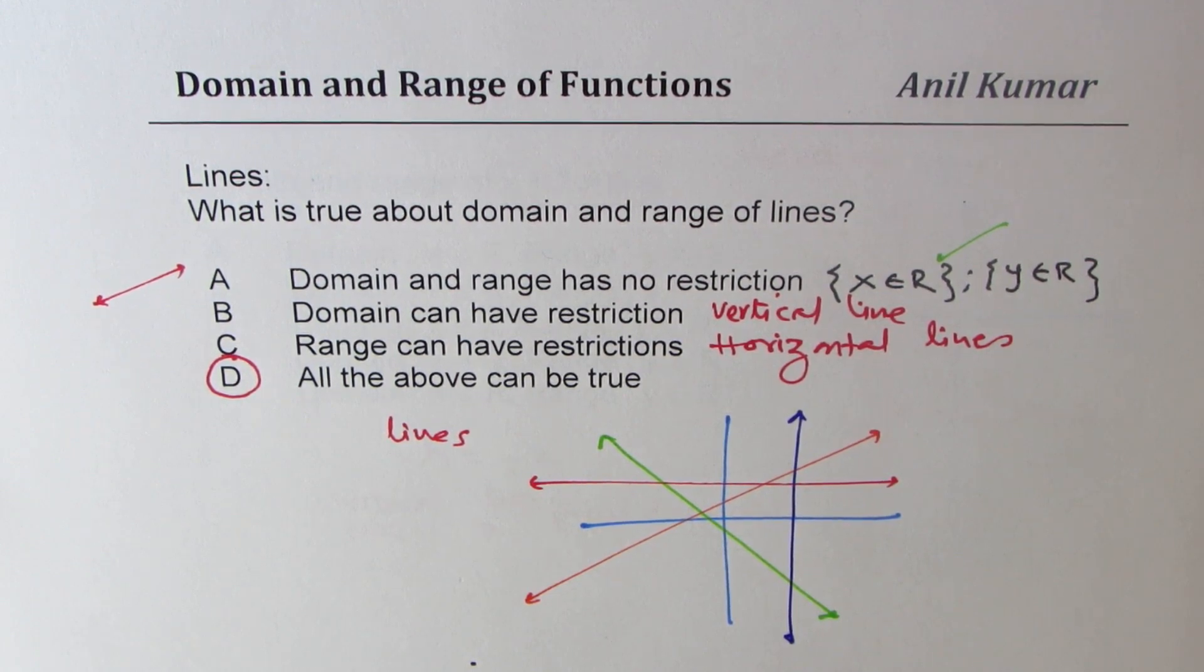When we talk about lines it generally means slanting lines, but not always. Remember that horizontal and vertical lines will be exceptions to many rules many times, and that should be taken into consideration when you're answering multiple choice questions. So I hope that point is absolutely clear.